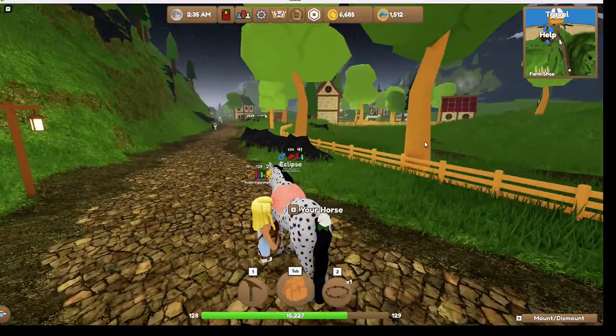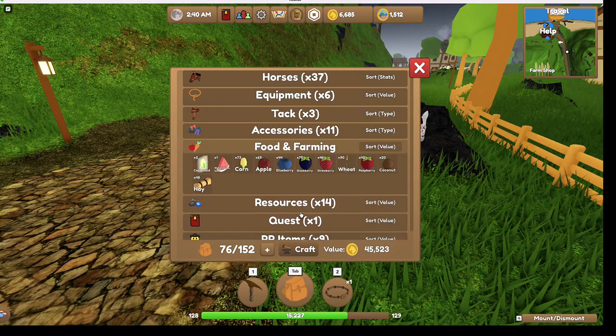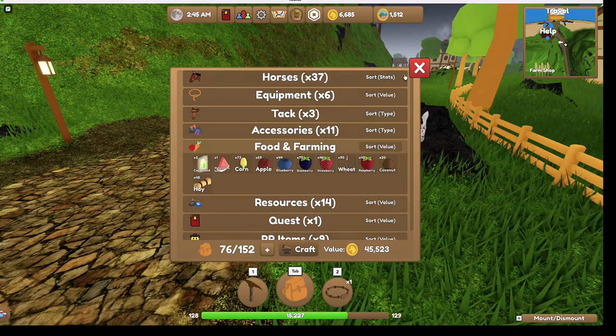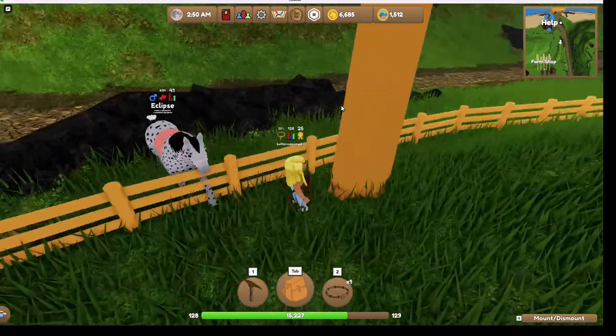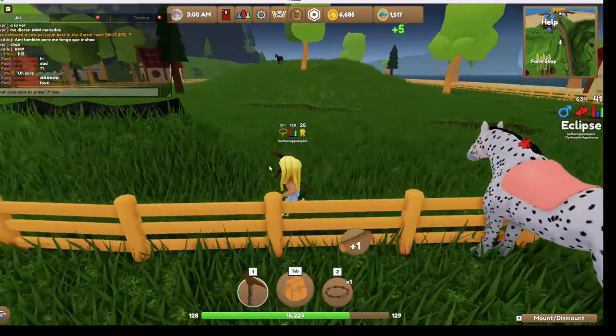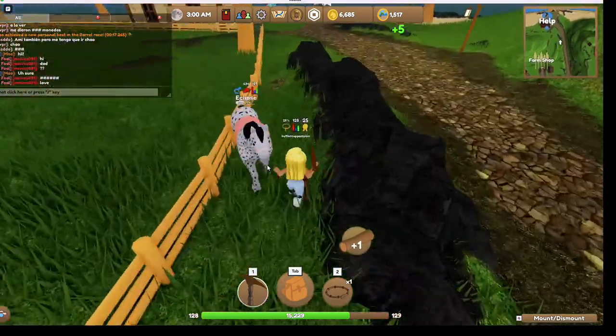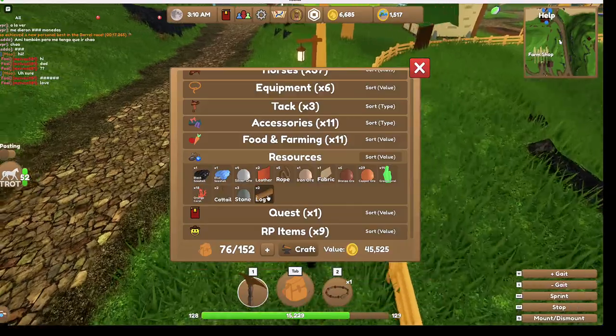So there are many ways to make money. One way to make money is to gather some resources and sell them. You can gather resources or sell some horses you get. And right here, you see I gathered some resources over here, so I gathered some logs.